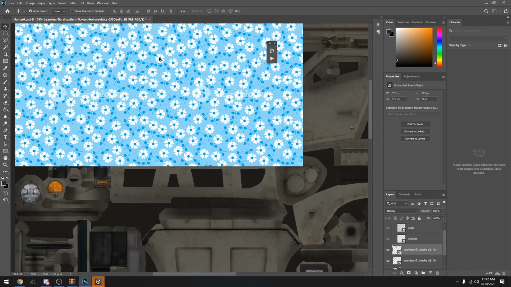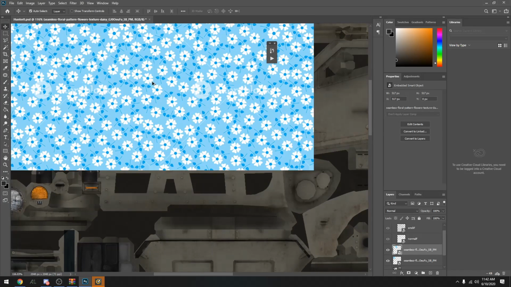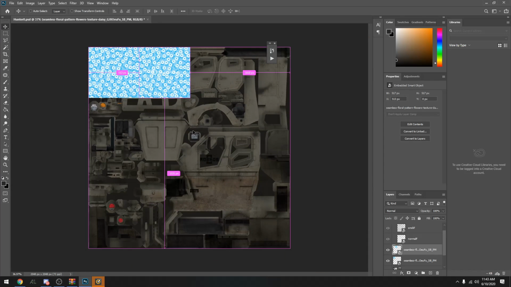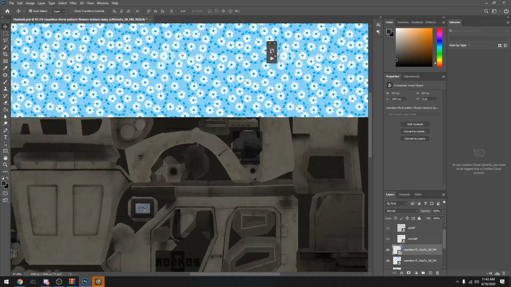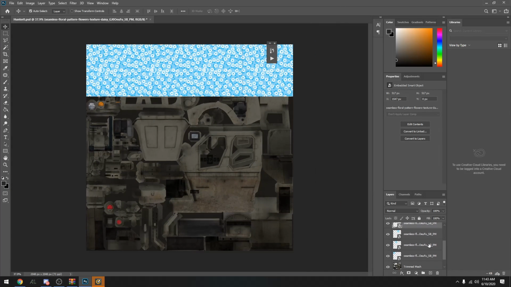Now sometimes, I don't know if other people have this problem, but I do have this weird little bar coming up, so I'll just hold down Control and move it over just a tiny bit, just so I can get rid of that. Then you're gonna do that again until you cover up the first row. I'm just gonna fix that again. That should be fine. Yeah, I think it's just a visual bug.